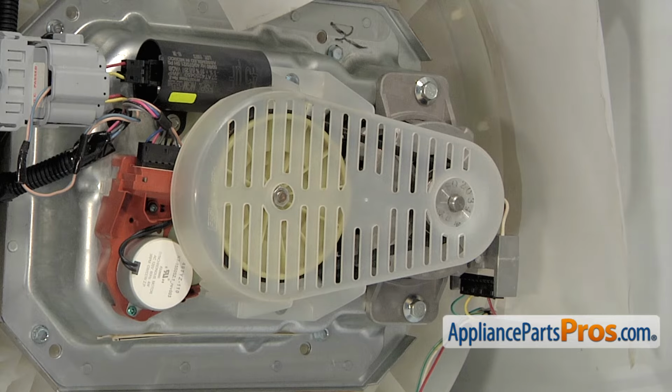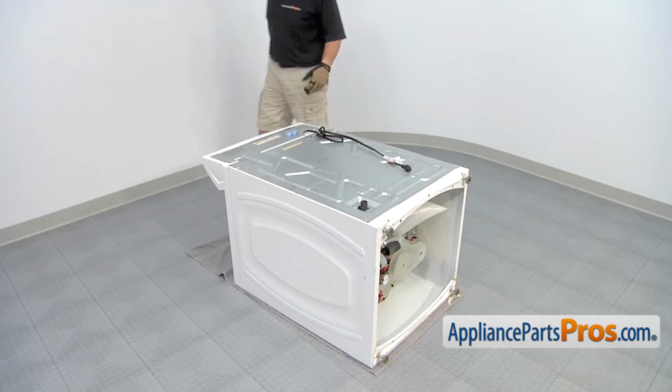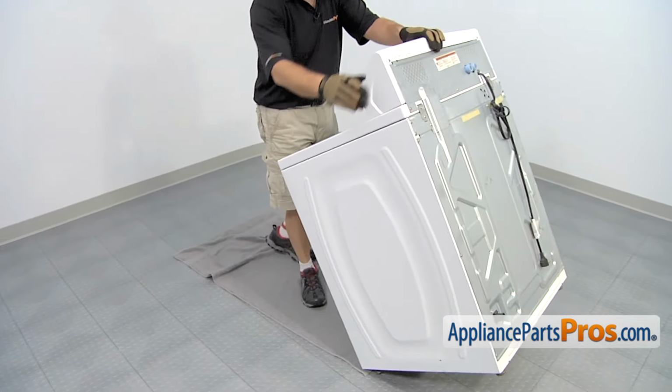Now that you have the machine put back together, we can put it back up on its feet. To lift the machine up, you want to come around to the front and remember to get somebody to help you if you need it. All you have to do is lift the machine up and set it on its feet.